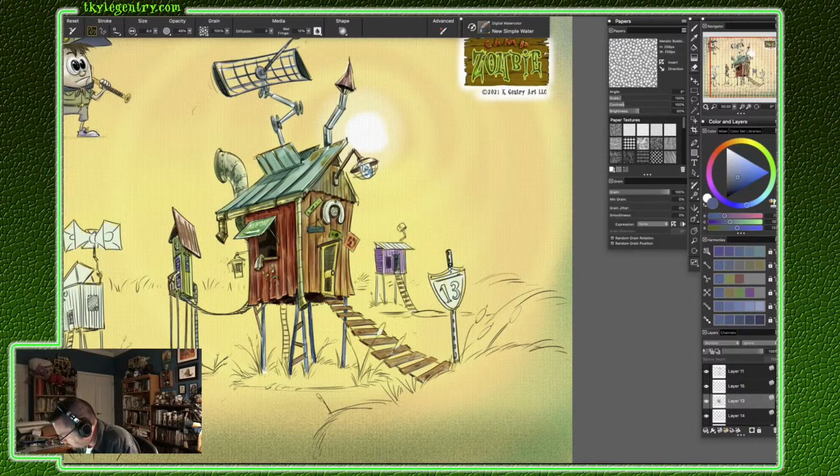Not going super duper detailed on this back here. I don't want it to stand out too much. I don't know what its function is. It's just a building that's... There's all kinds of filler buildings and filler background in cartoons and things like that. It's that kind of thing. It's just filler. And yes. Okay.